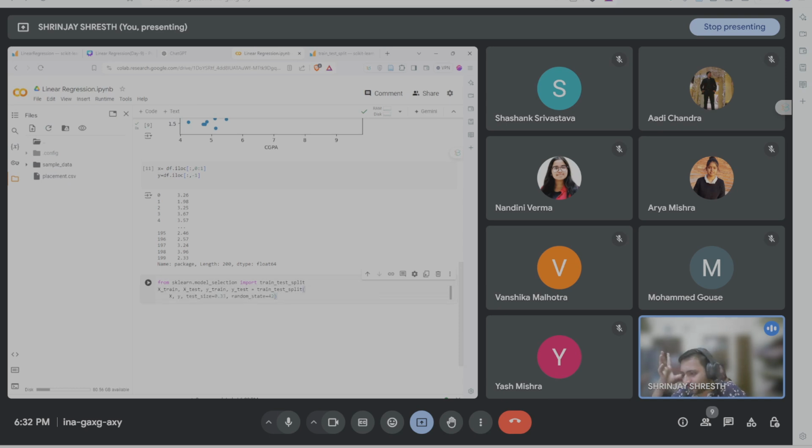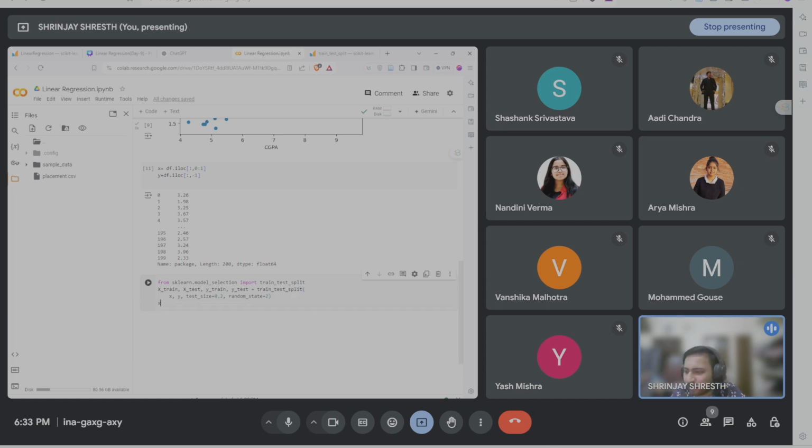Now you can see I have this. I haven't used the capital X, I've used the small x. You can have something like random state 42. Let's take it to 2 only. And test size 0.33. You can do it for 0.33. Let us say I want to do it for 0.2. I don't know. And let's run this thing. You can work on different values. This only changes the randomness, nothing else.